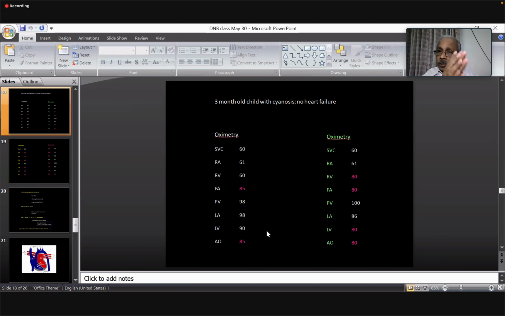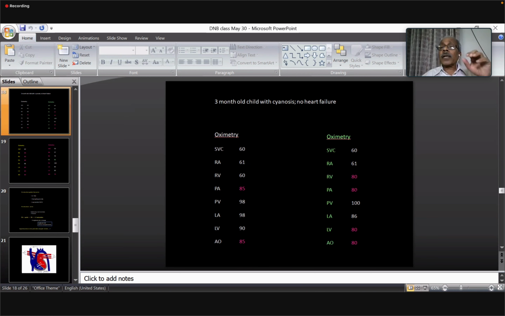Truncus arteriosus is described, and needed by the examiners, but it will not be the same. There will be streamlining, because anatomically the vessels are oriented. It is not like transposition. They are oriented normally, so that the right ventricular blood is likely to go to the pulmonary artery and left ventricular blood is likely to be preferentially given to the aorta, so the saturation may not be the same.